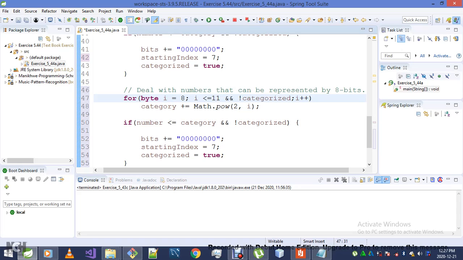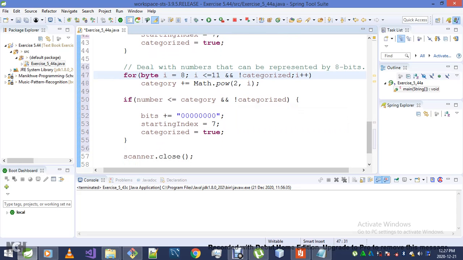Okay, and then the bottom part will pretty much look exactly like what we had before, except that now we're removing 4 zeros.